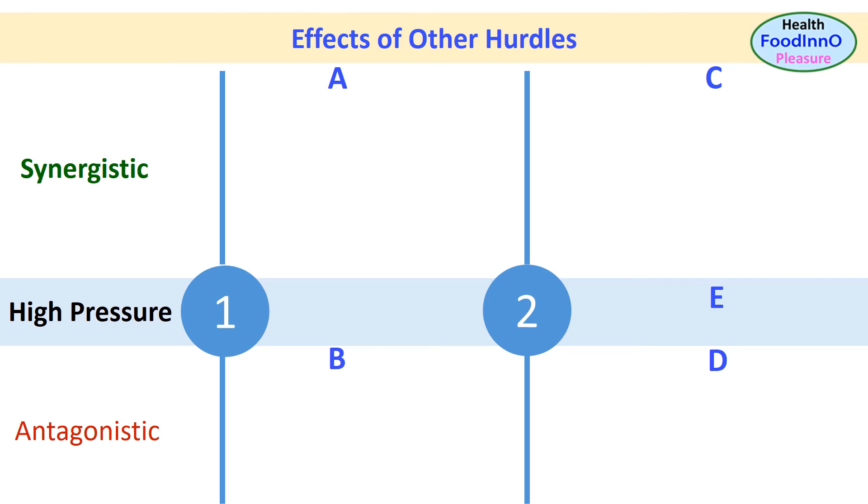Additional preservation hurdles could be used to reduce the required severity of high pressure. That is, we could reduce the required pressure, thus lowering cost. All hurdles are not working similarly. Some could act as synergistic and some could act as antagonistic. You should watch my other videos on hurdle technology if you would like to understand more on the synergistic and antagonistic actions in food preservation. In this slide, I would like to present initial studies on the effect of multi-hurdles on microbial destruction in relation to high pressure processing.